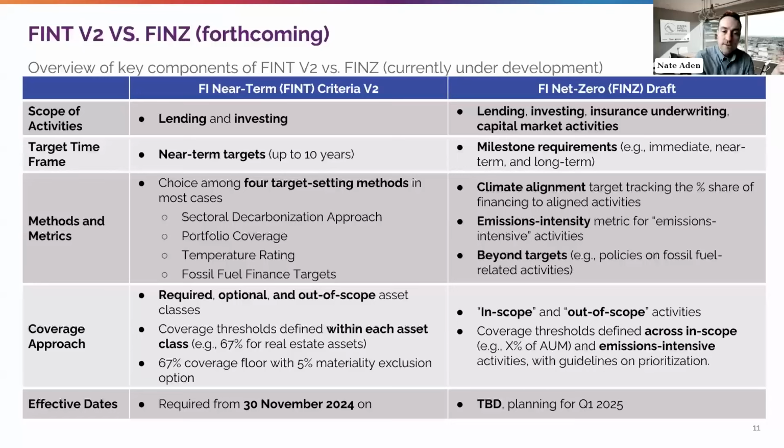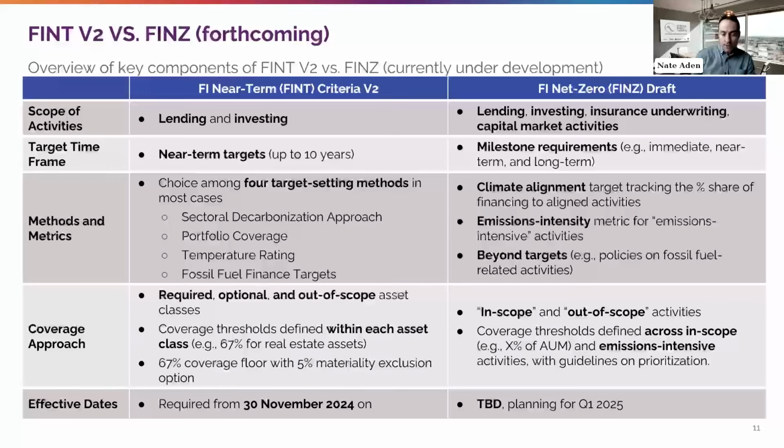The methods and metrics, as we'll describe here in detail, we have 3 that we included in the 2020 framework, and we've added another fossil fuel finance targets method with corresponding criteria that we'll describe. For FINS, we are pivoting so that we're not just anchored to those incumbent methods, but we're looking more broadly at climate alignment, emissions intensity, and policies. And so this is a new approach that we're exploring with the FINS standard, and we'll be consulting and pilot testing on in the next couple months.